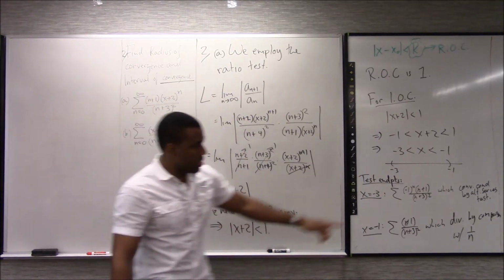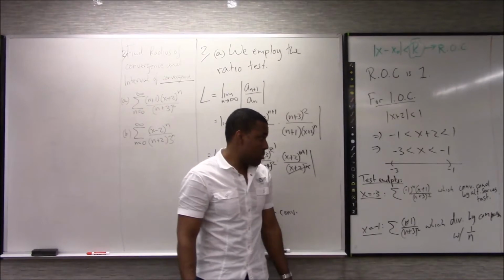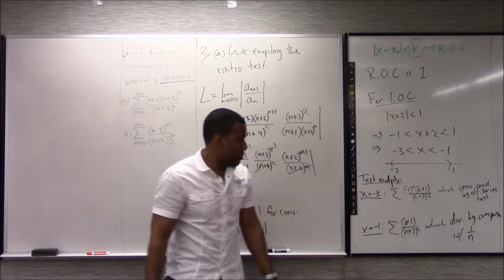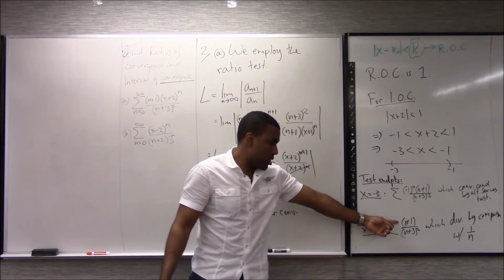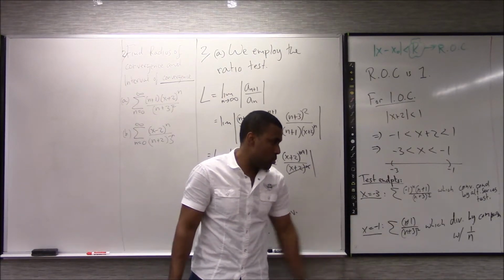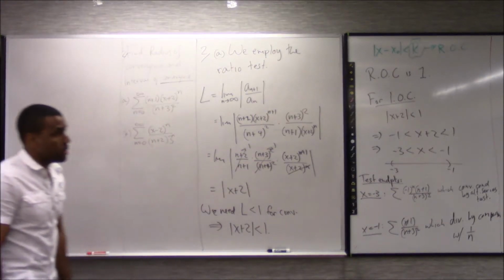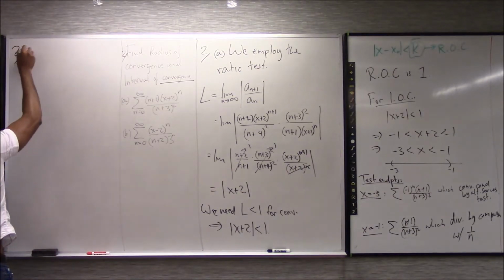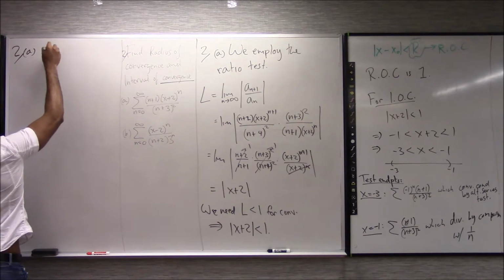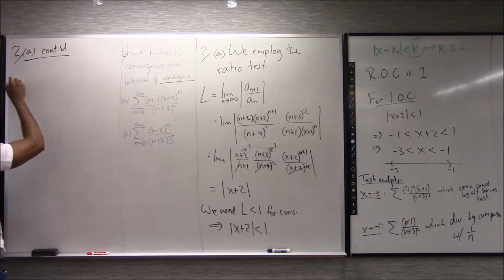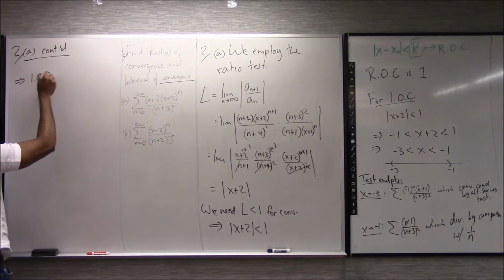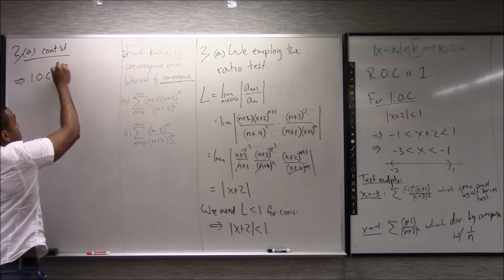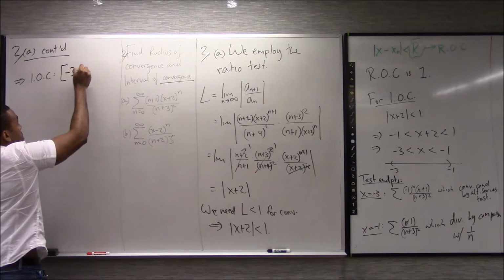So this here is an alternating series and it converges because the limit of this term is 0 and it's decreasing. And without the negative sign, it's not alternating, so I would compare it with 1 over n and it would diverge. So this is 2 part A, continued. This would mean that my interval of convergence is going to be, it converges at -3, but it does not at -1.